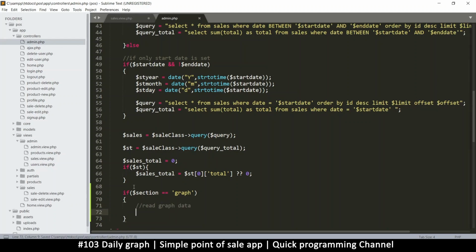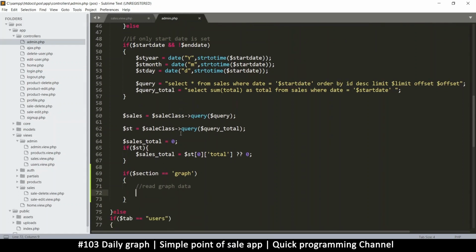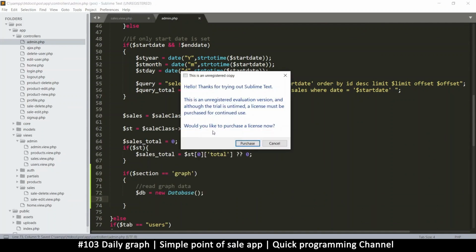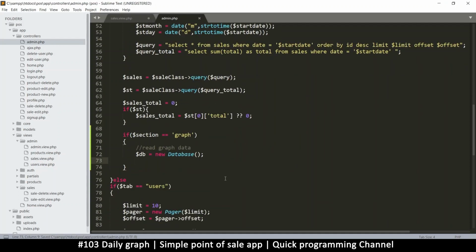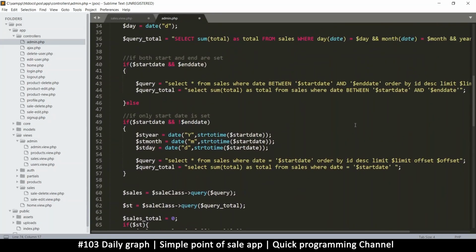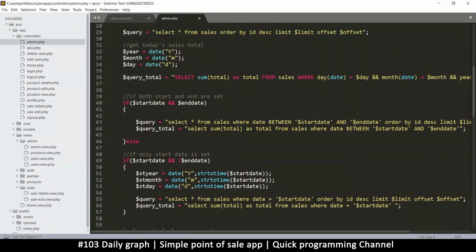Okay, let's do that. Now, in order to read, let's use the DB. DB is equal to new database. So we're just going to use the database class. And we know that in the database class, there's only one function we want to use, and that's query. So let's create a query and then use it. Well, actually, we already have a query for today, right?